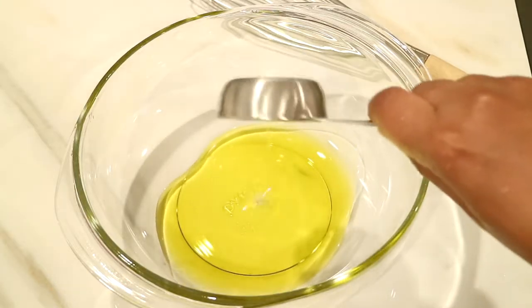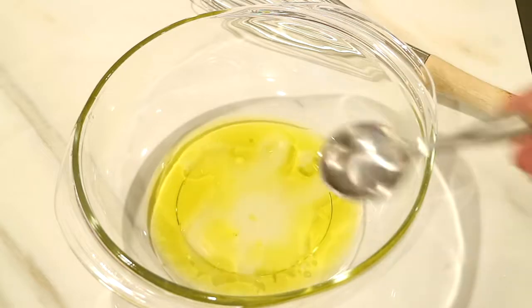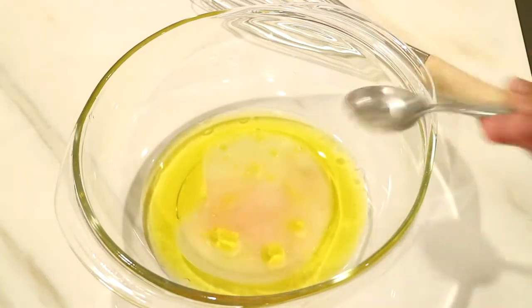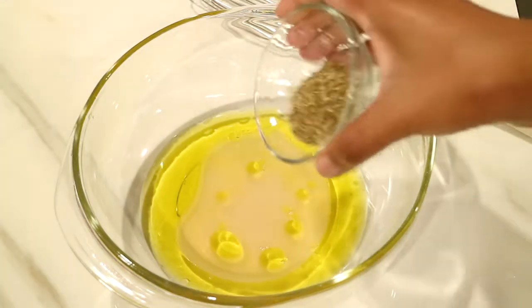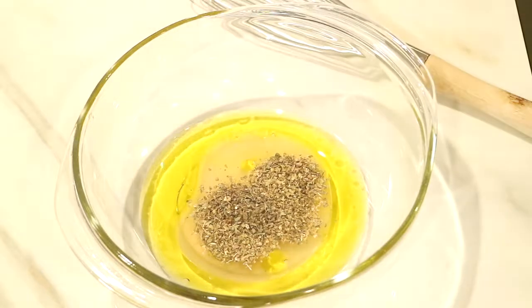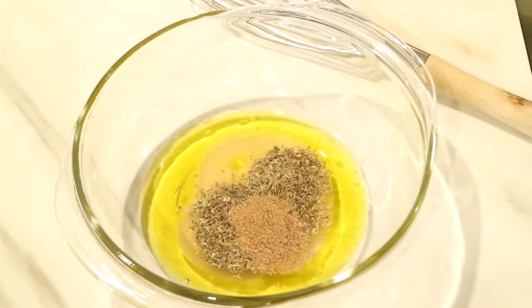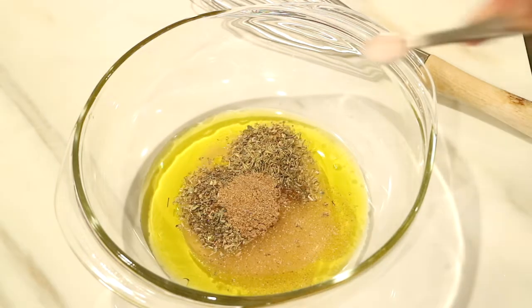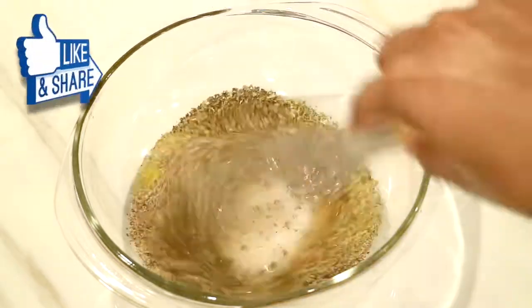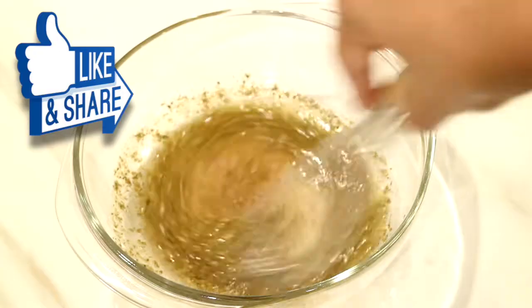So I'm going to make the marinade first. So in a medium bowl, I'm going to add the olive oil, and now I'm going to add the 3 tablespoons of lemon juice. Time to add the red wine vinegar, the dried oregano, the basil, the dried thyme, and the dried coriander. And of course the sea salt and the black pepper. And now I'm just going to grab a whisk and just make sure that everything is mixed up really well.